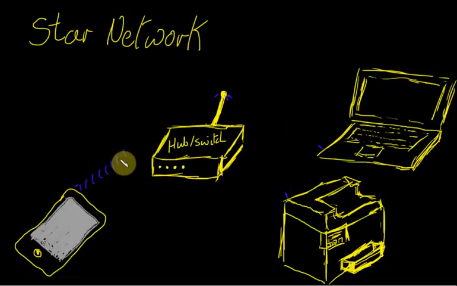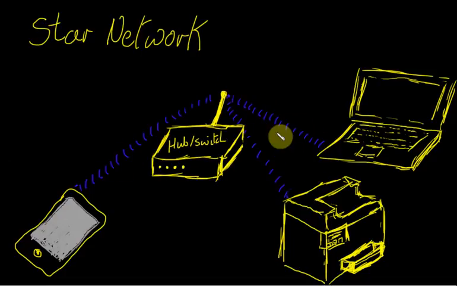So your mobile phone can wirelessly connect totally independently to everything else, and so could your laptop, and even to a certain extent your wireless printer will quite happily connect independently. It is effectively like a star network, so we consider them to be star networks when it's wireless. Right, that's the star network type, and that's the one we have at home there. So your home, you're most likely to use that with Wi-Fi.